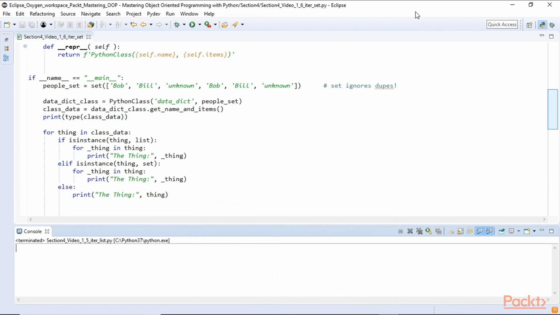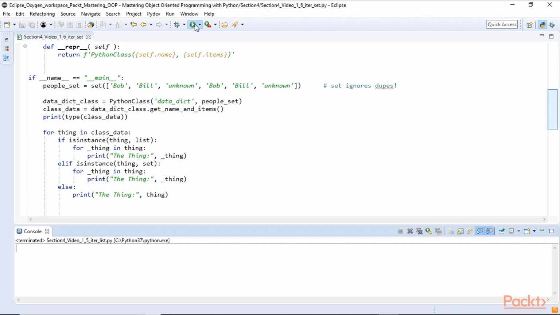Another collection type of Python is a set, and a set is an unordered collection of unique items. Here it looks like the list we had before, but when we put it into parentheses and into a set constructor, we are creating a set. I'm adding duplicates here: Bob, Bill, unknown.